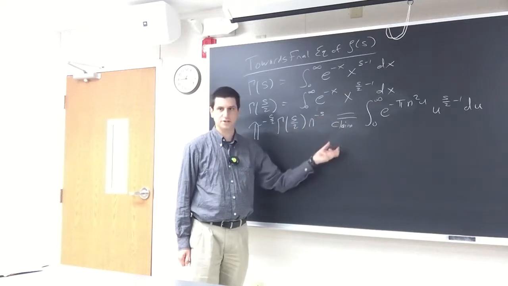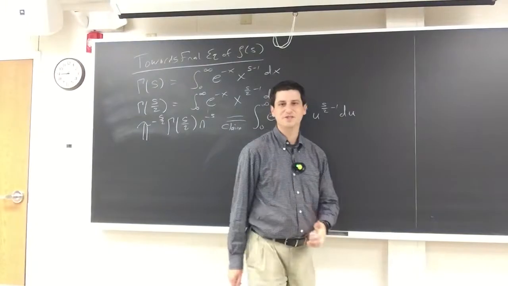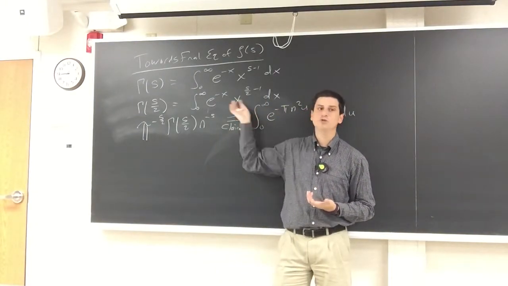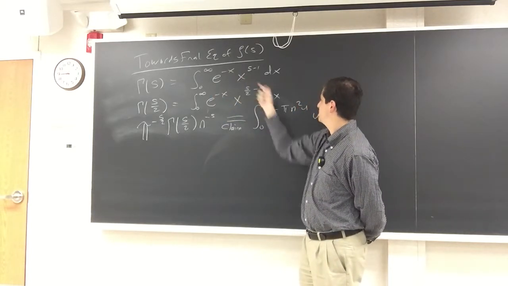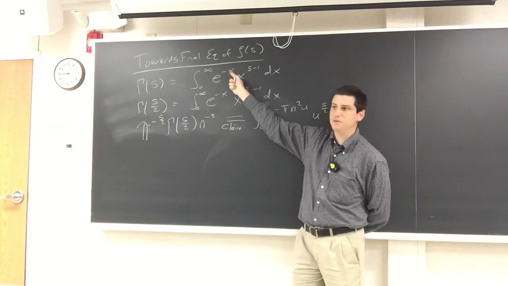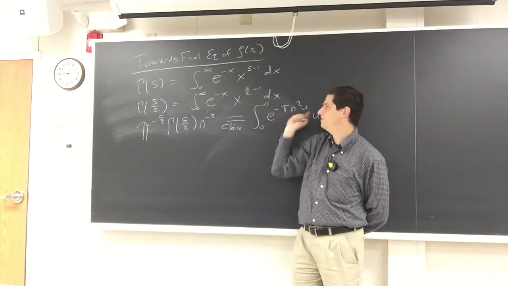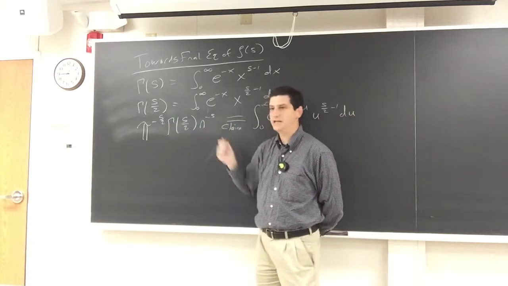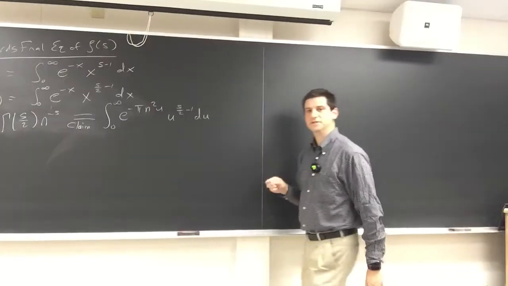That something like this, I may have an algebra mistake. It's late enough in the semester that you should expect an algebra mistake. But does something like this look plausible? If you look at the gamma function, well, instead of having an e to the minus x, I now have like a minus pi n squared. So I'm going to have to do a change of variables. If I put that in here, I'm going to have some stuff coming out here. I'll then pull that out. That's going to have things to the s. Something like this looks reasonable. Yeah, it's got pi's coming in. It's got n's coming in. So let's now try to prove this.